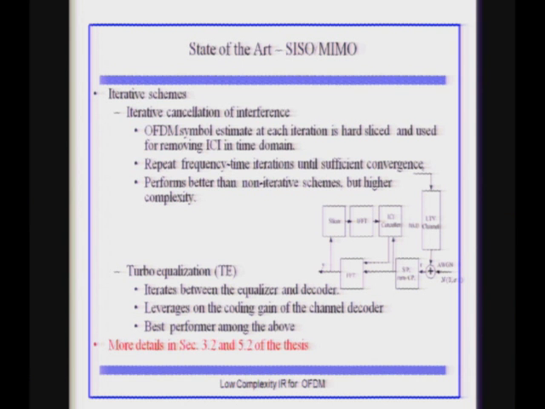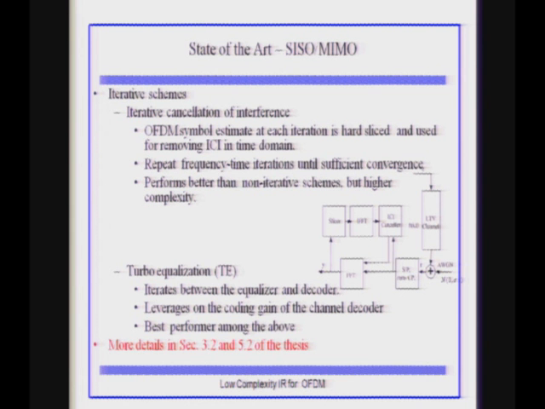Now, besides the non-iterative schemes, there are the iterative schemes, and broadly speaking, there are two sets of iterative schemes. One is what I would call the ad hoc iterative schemes, where whatever is coming from the received symbol goes through a slicer, and ICI cancellation is done in the time domain, and the slicer in the middle will bring down the error as you keep iterating. This is an example of such a class of iterative schemes.